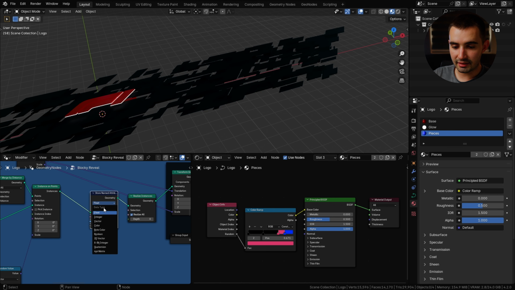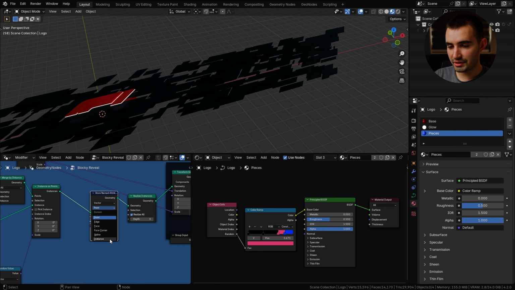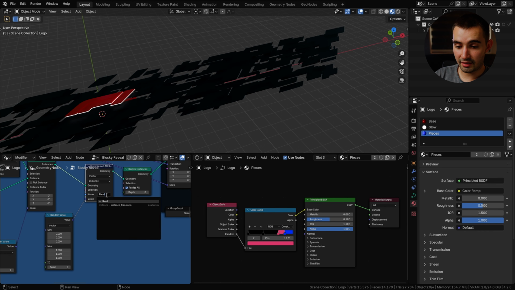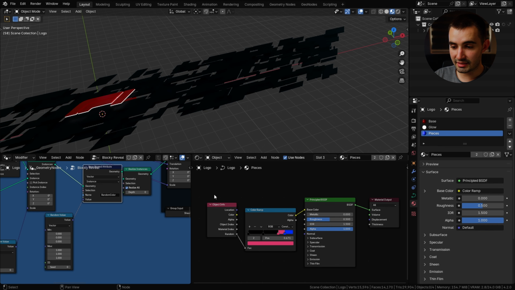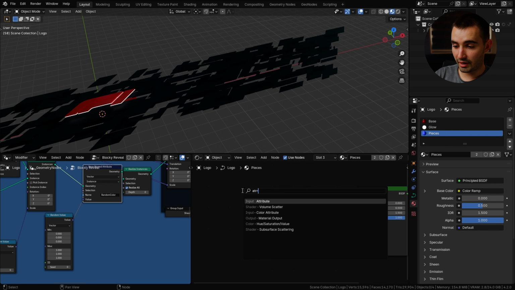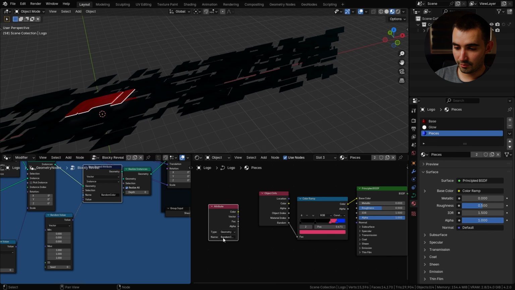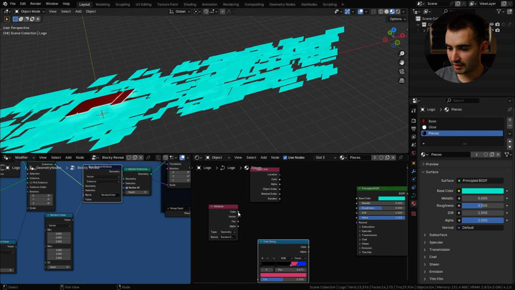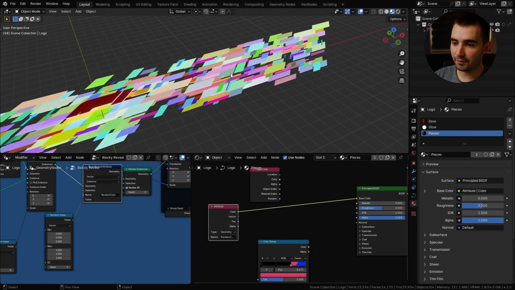Then we want to set this data type to vector, because vectors are X, Y, Z, and those correspond to RGB values, which are red, green, blue. So it's going to work with colors. Then let's make sure the domain we're using is instances, and into the value, we'll plug in a random value. And we also need to assign a name to this attribute. We'll do random color, because then we can access this inside of the shader editor. We can search for attribute, type in random color, make sure the name matches exactly to this attribute name, disconnect the object info node, as well as the color ramp, just so I can plug this straight into the base color. And there we have a bunch of random colors.